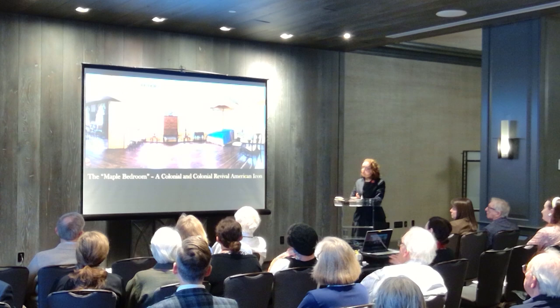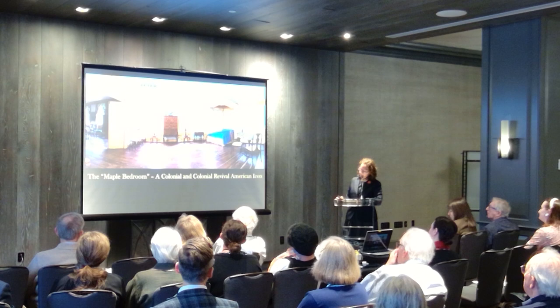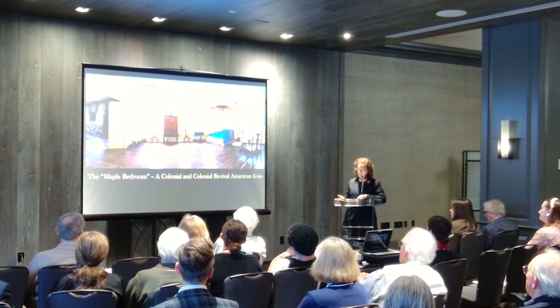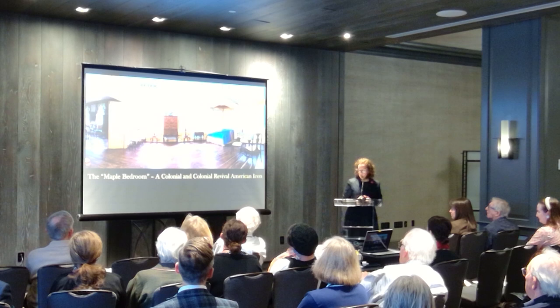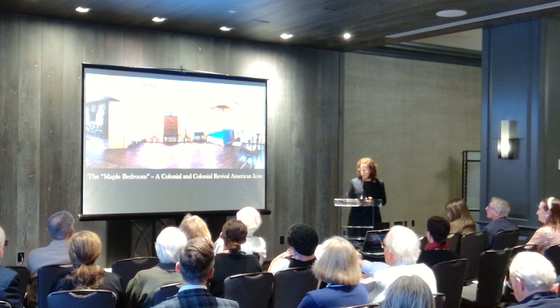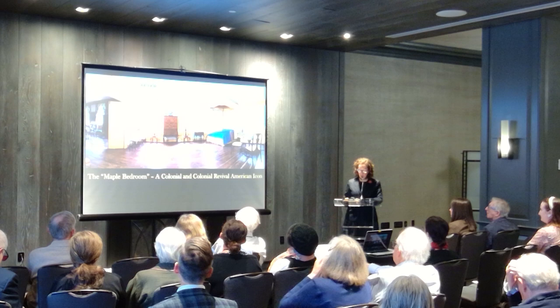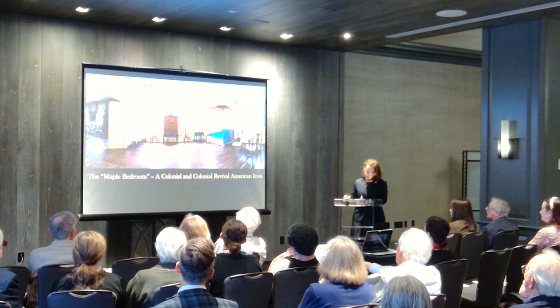Color mattered in the 18th century in decoration. Due to the costs of dyes, there was a hierarchy of color. The harmony of tones in the yellow lodging room presented itself through the paint and dye analysis. The conjunction of tones — gold with a reddish hue — convinced me that for those who could afford to achieve it, a harmonious scheme mattered. The room also got me thinking about maple and its use in furniture in this period as an American taste, and Stenton's yellow lodging room as an antecedent of the ever popular maple bedrooms of many 20th century collectors, including Henry Francis DuPont at Winterthur and Pamela DuPont Copeland of Mount Cuba, who bequeathed her pieces to Stenton.